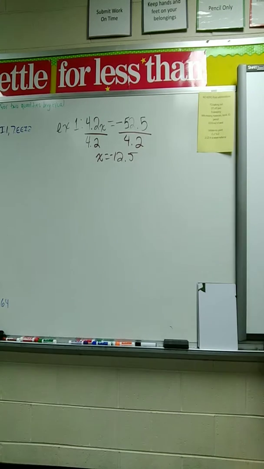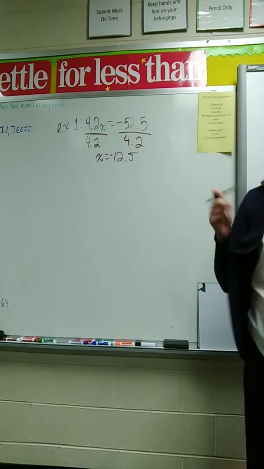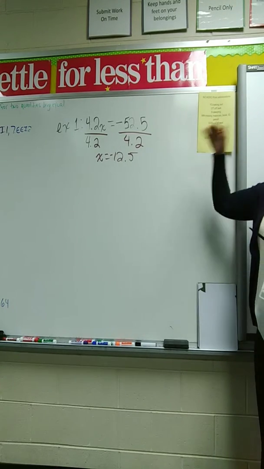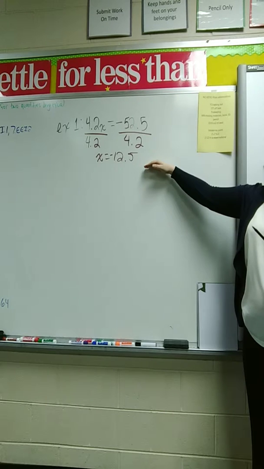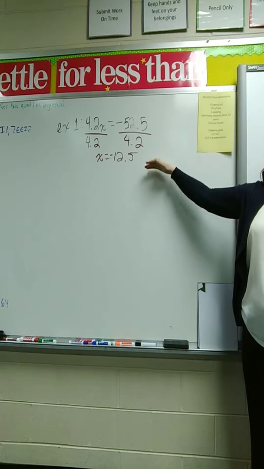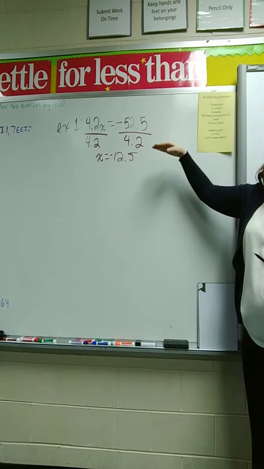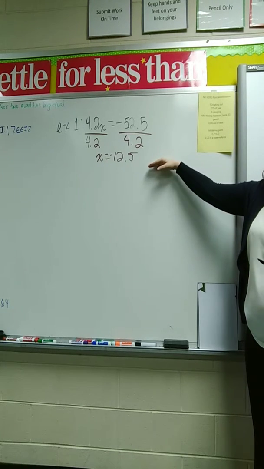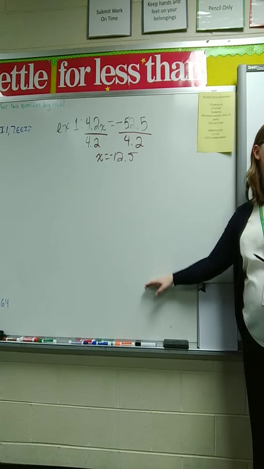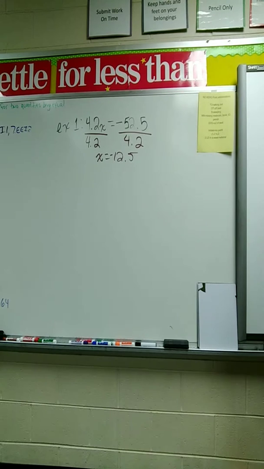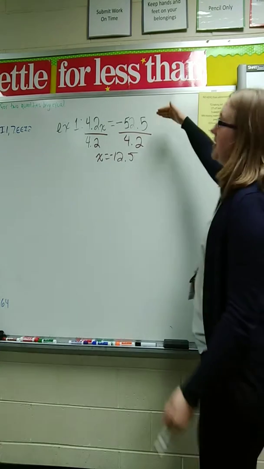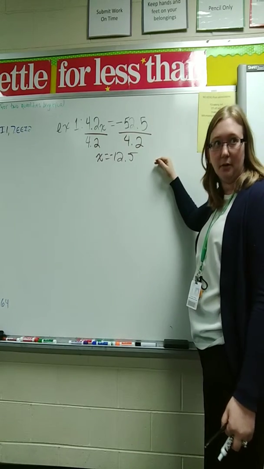So, what we're doing when we write our equations, we need what we start with, what we did, what we end with. And when we have more steps, we'll use the what we end with and what we start with as the same line. So then we would repeat the what we did, what we end with, what we did, what we end with, as many times as we need. So if I tell you that today we have one-step equations, how many total lines on our paper is this going to take up? 3. What we start with, what we did, what we end with. Okay?